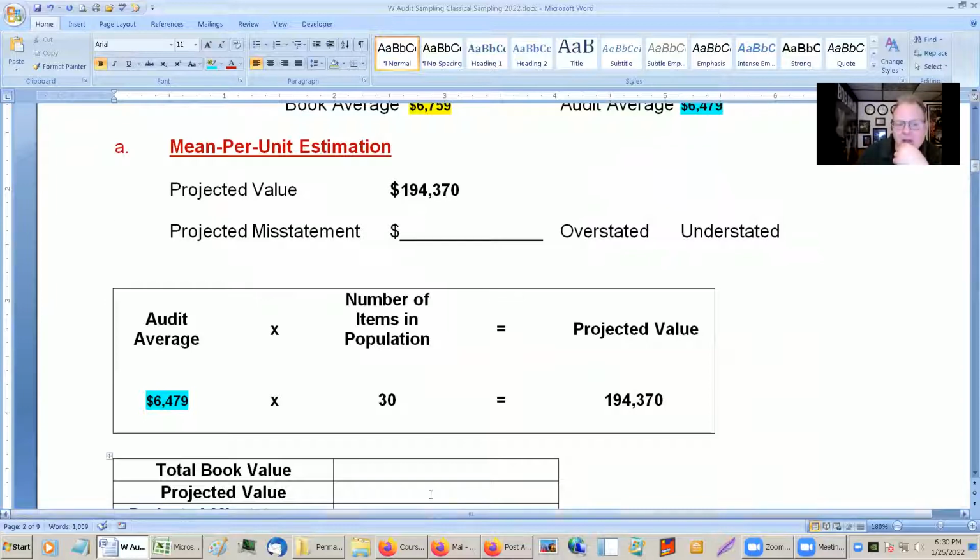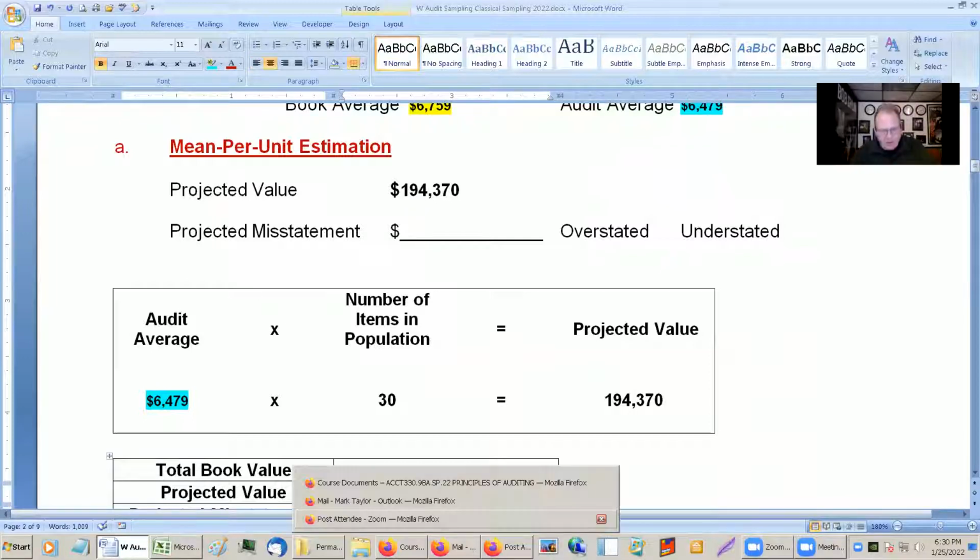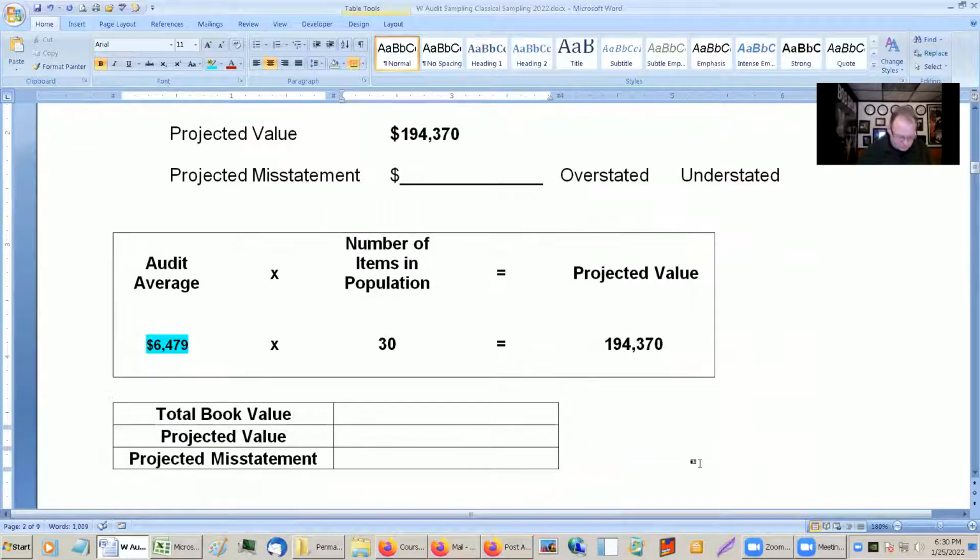Coming down here, they have a book value of 200,000. Our projected value is 194,370. So how much is the misstatement?